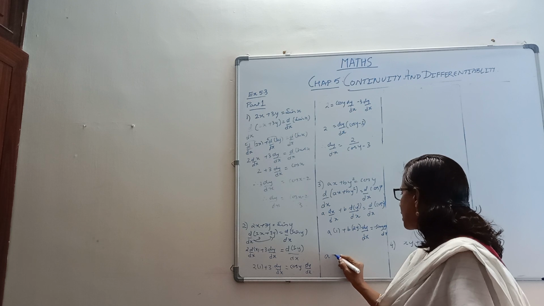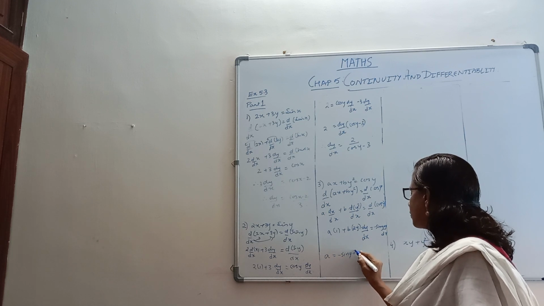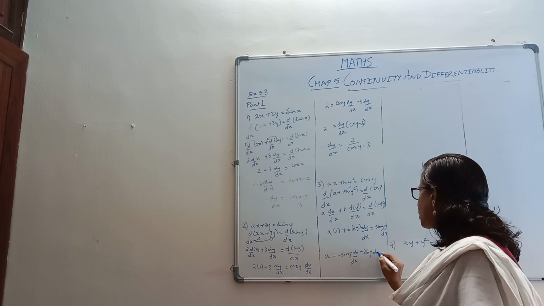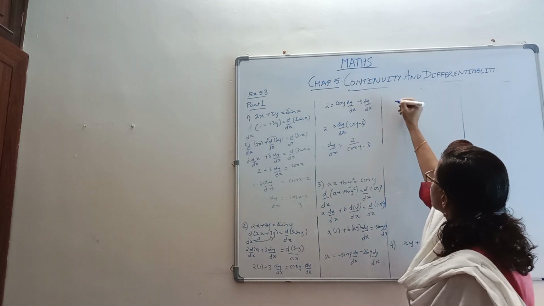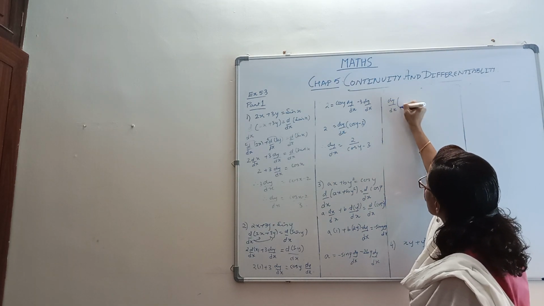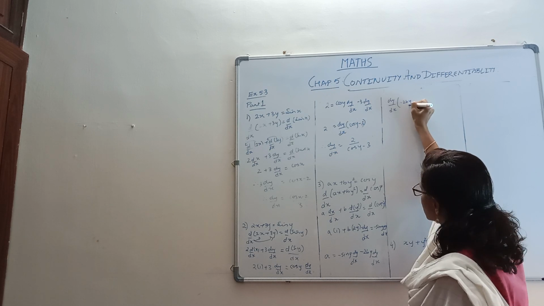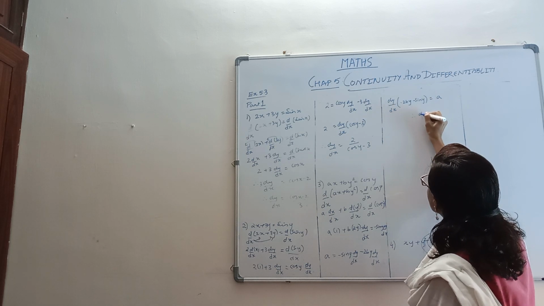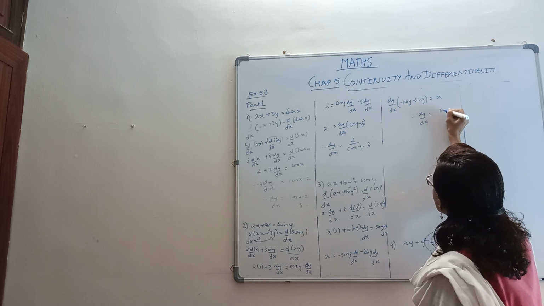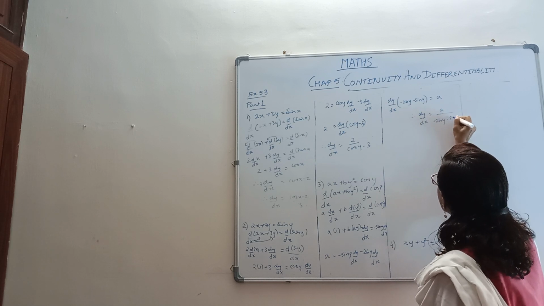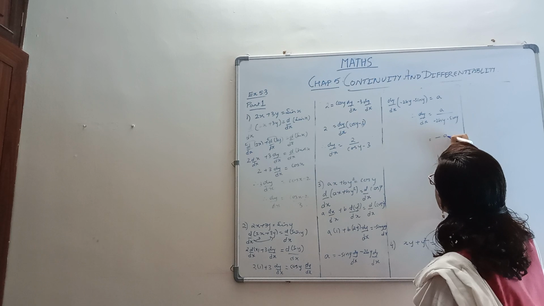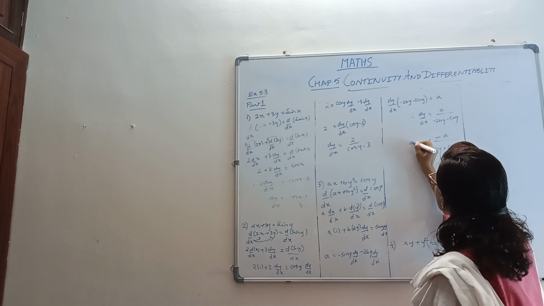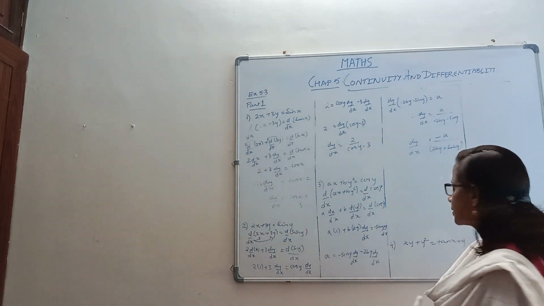So let's see now, this a minus sin y dy by dx and minus 2by dy by dx. So what will you have? dy by dx times minus 2by minus sin y, and here it is a. So what is your dy by dx? dy by dx is a by minus 2by minus sin y, or in other words, you can have the minus coming up: minus a times 2by plus sin y. That is our dy by dx.